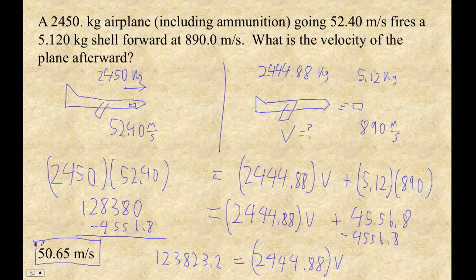Now, that's a little bit different than the velocity of the plane before. And if you were a pilot who wasn't cognizant of this fact, you might stall out your plane. Apparently, people would come down and fly real low and fire the cannon off, and they'd get so excited firing it off that the airplane's speed would drop and drop and drop, and then they'd reach the stall speed and crash their plane.